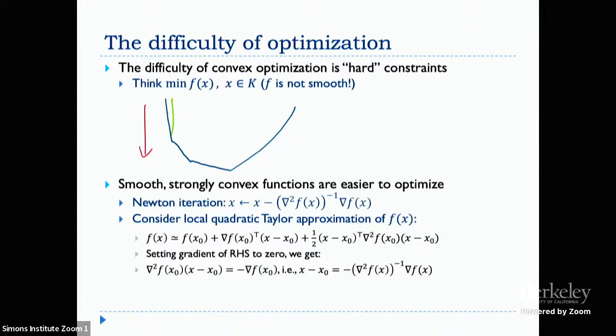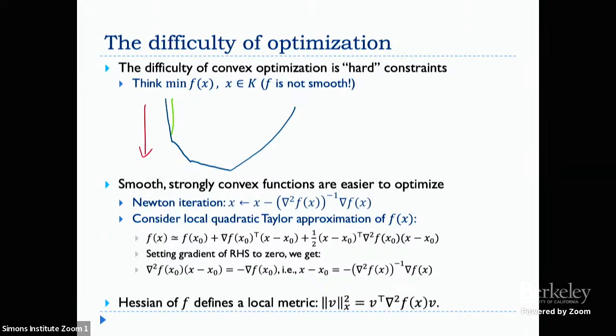Convex optimization with smooth, strongly convex functions, where you don't get these sharp, hard boundaries, is in fact much easier. And this is the Newton iteration, where you use the Hessian inverse times the gradient to take your step. In case you've never seen this before, if you spend your life in the Boolean world: we take a function, write down a degree 2 Taylor approximation, and then that's a quadratic. And then you ask, what's the best step I can take if I knew this was my function? Well, you take the gradient, set it to 0, and you get that this is the best step you can take. So this is the Newton iteration.